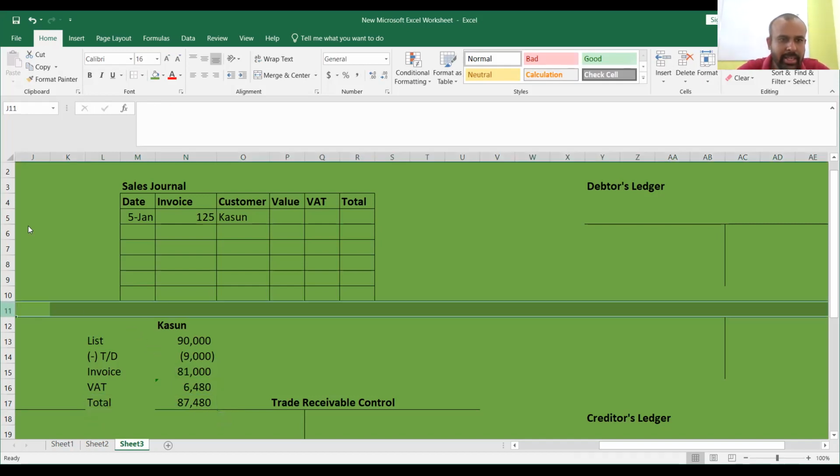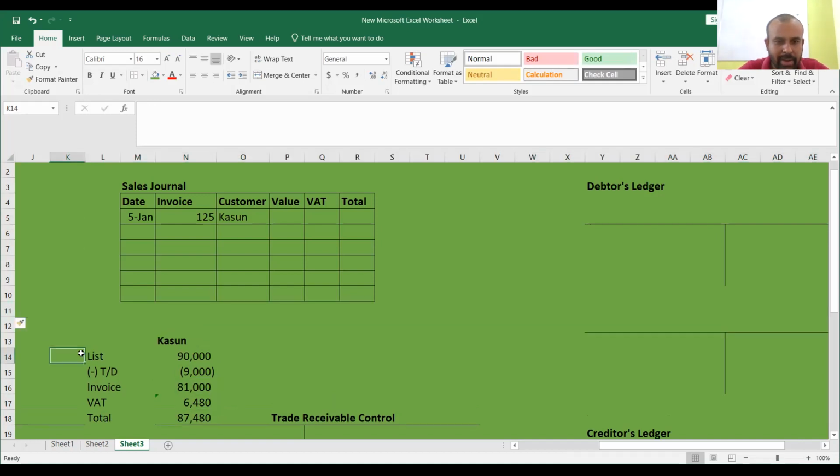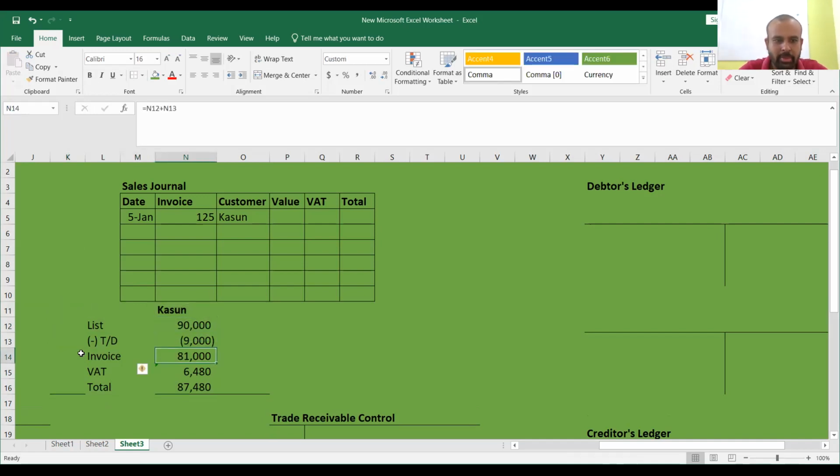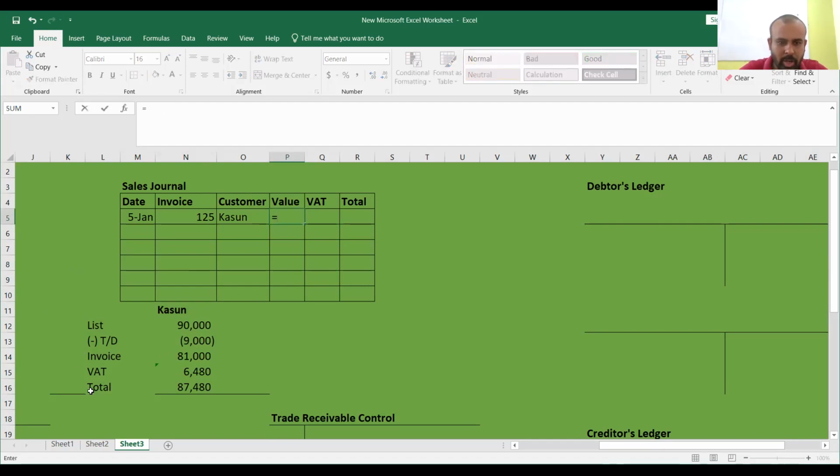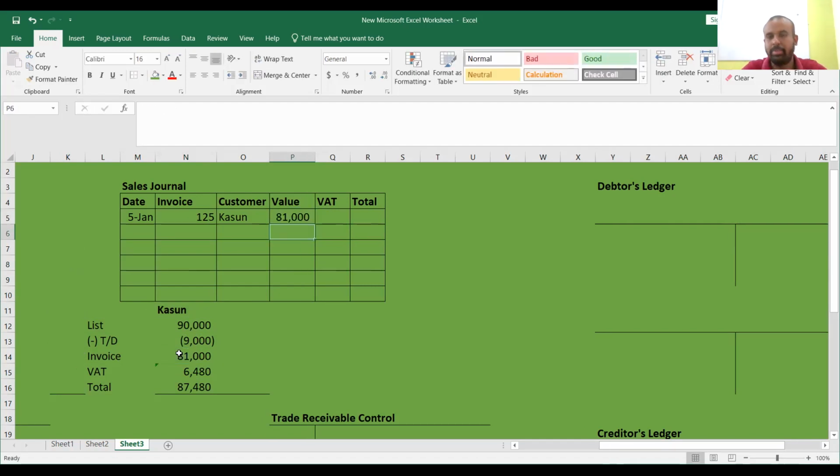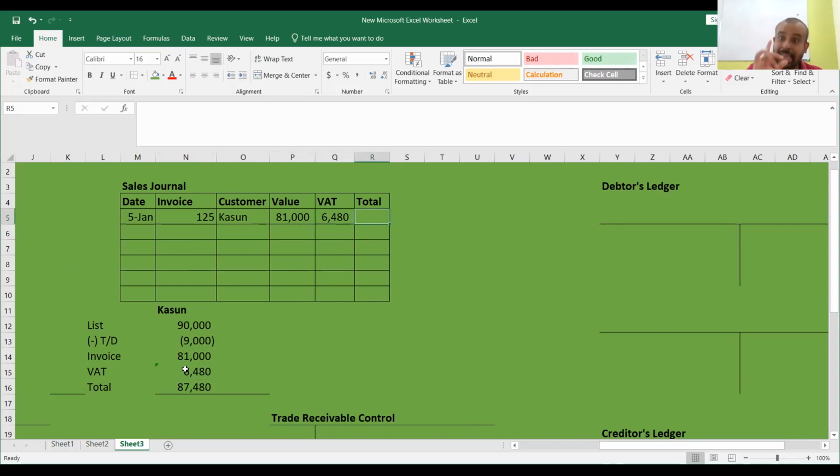This is how you calculate the value added tax on the sales and the purchases. Always from the list price, you are required to deduct the trade discounts and find the invoice price, and then you calculate the VAT. Okay. In the value column, as a sales, you record only these 81,000 because that is your income. VAT on sales need to be recorded separately. You know that VAT on sales is an asset or a liability? A liability, because this need to be remitted to the Inland Revenue Department.